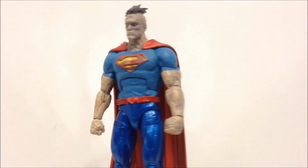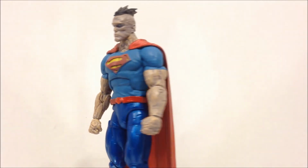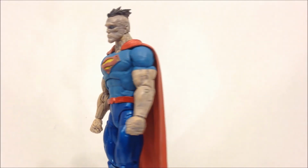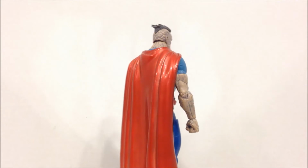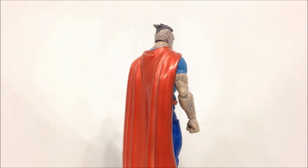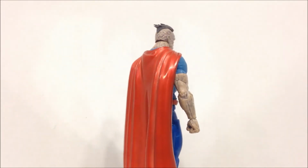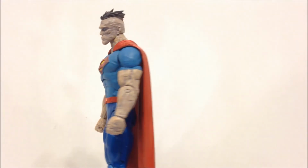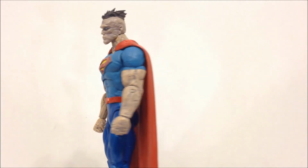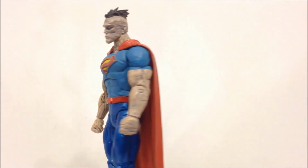ever seen before. Bizarro typically has a pale skin tone and looks more like a corpse generally than anything else. This Bizarro was basically a combination of the New 52 Superman looks. He started out with the t-shirt, of course, and then Superman got his armor. So in this Bizarro, we see the combination of those looks. He's got the belt and the lower legs of the armored Superman and the top of the t-shirt. They also stuck with the regular Superman primary colors.